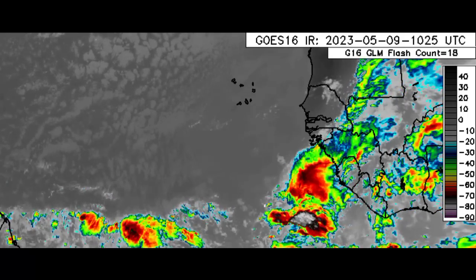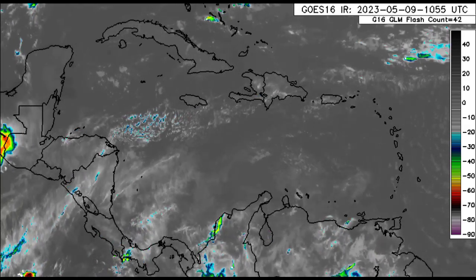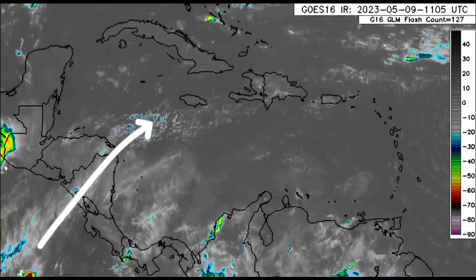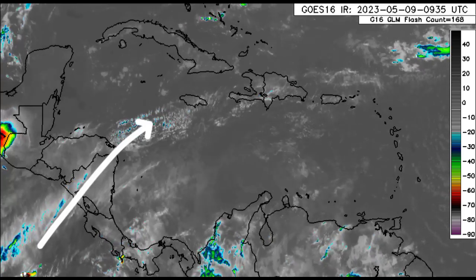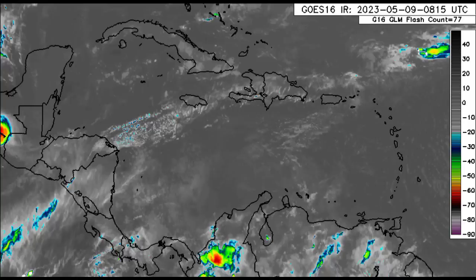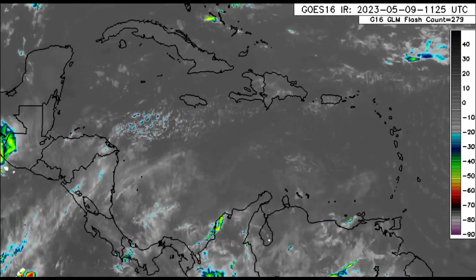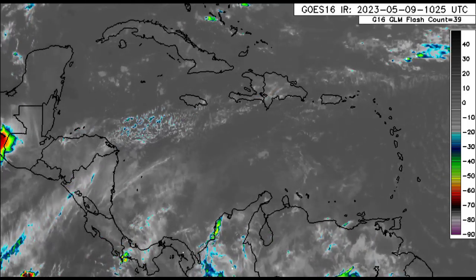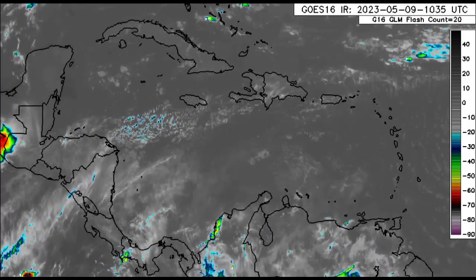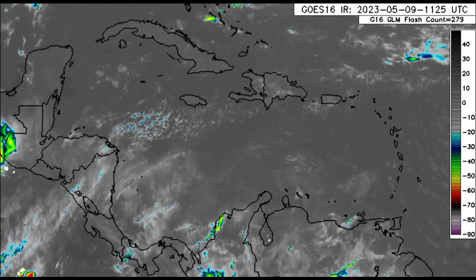Now we want to take a look at the Caribbean. Looking at the region here, we can see that there isn't much going on at all. There is that little flow of activity coming from the Pacific, but that's not anything major to worry about. The Lesser Antilles look to be pretty much in the clear. We see some of those clouds coming from the tropical Atlantic and that might bring maybe just some brief overcast skies with some isolated showers in some areas. But for the most part, it's going to be a pretty hot and dry day, as what we've been experiencing across the region for some time now. Let's now move on to the rainfall potential maps.